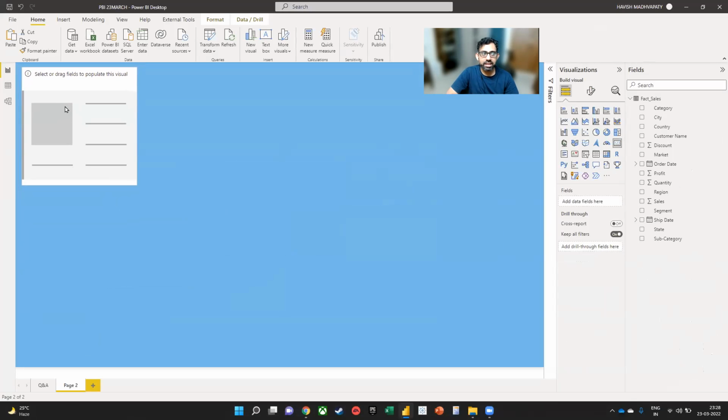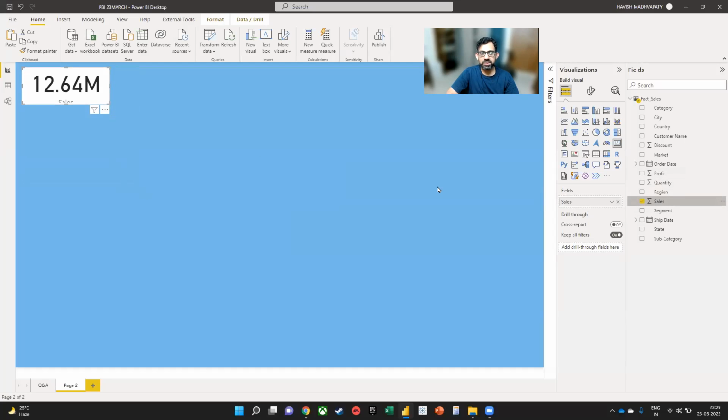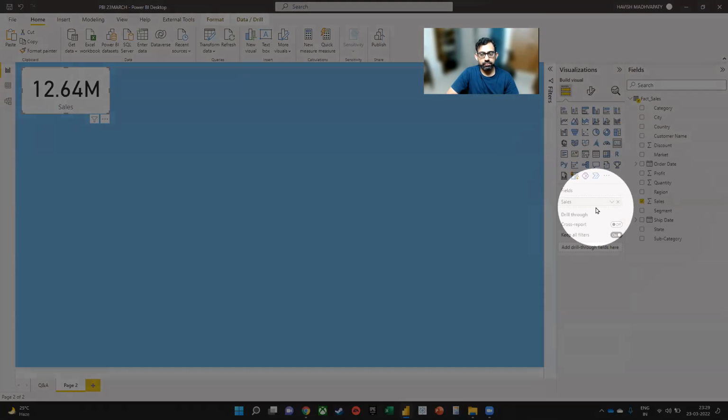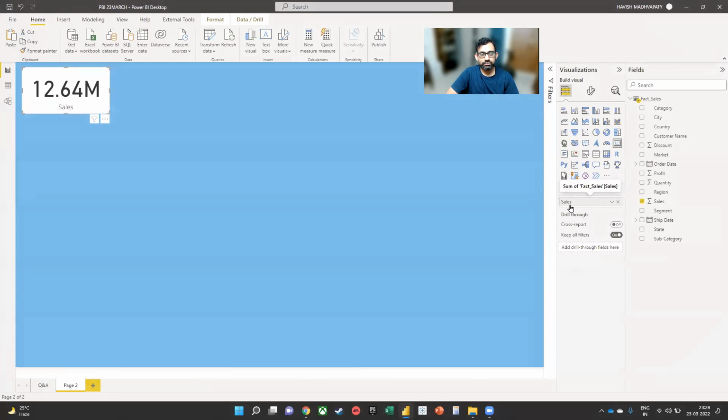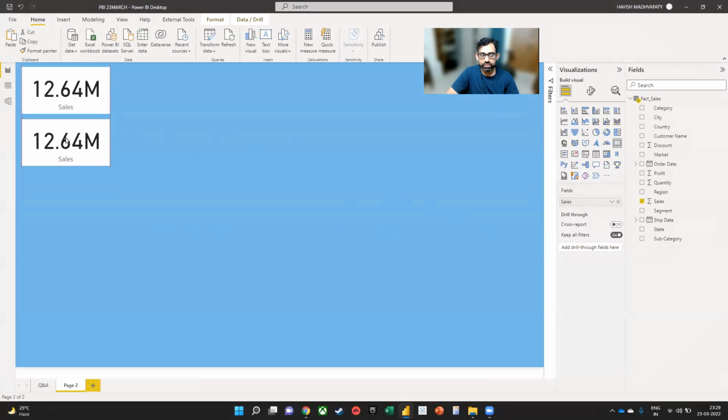And in the card, I'll keep it in the top left corner. I'm going to put the sales value in the field like this, after making the card. And if I copy and paste it, below that we can keep the profit as well.